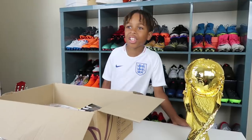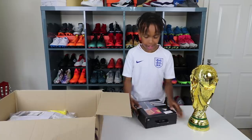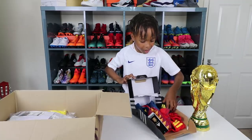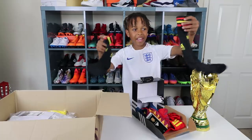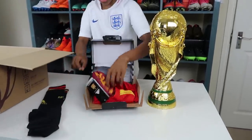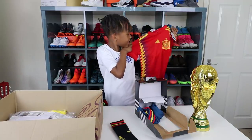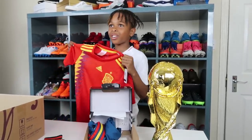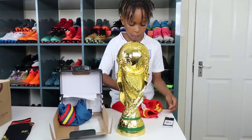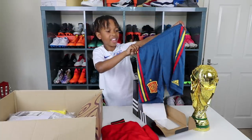We're going to open some kits. Let's do it. So guys, I'm going to open the first kit, which is Spain. So in this small box, let's see what's inside. Okay, we have got the socks, Spain kit - looks nice, Dad. Neat and tidy. And here is the top, looks nice and fresh. Very fresh indeed. David Silva was looking neat yesterday as well. David Silva is a neat player, unfortunately he plays for Manchester City.